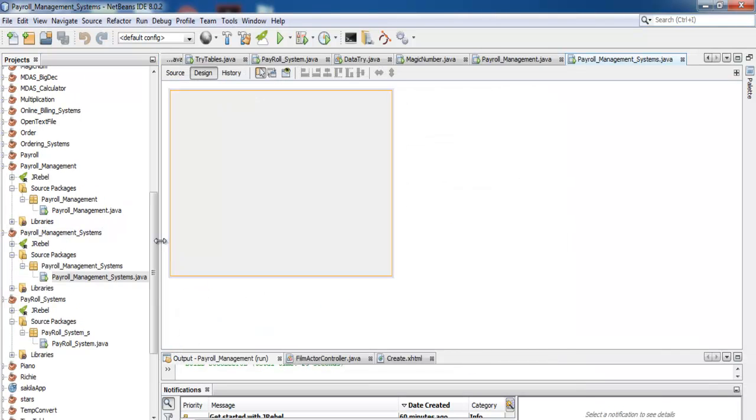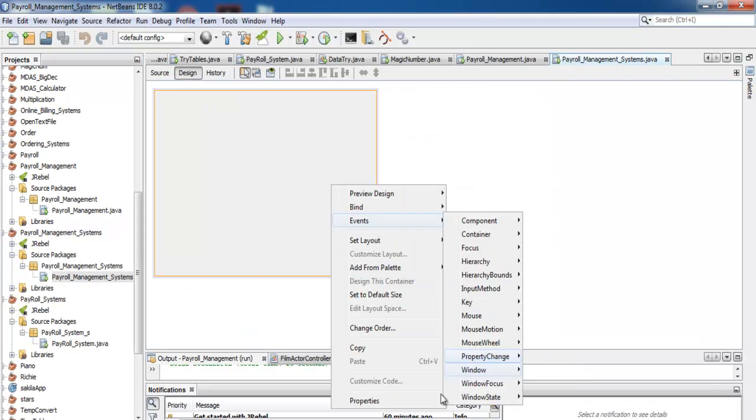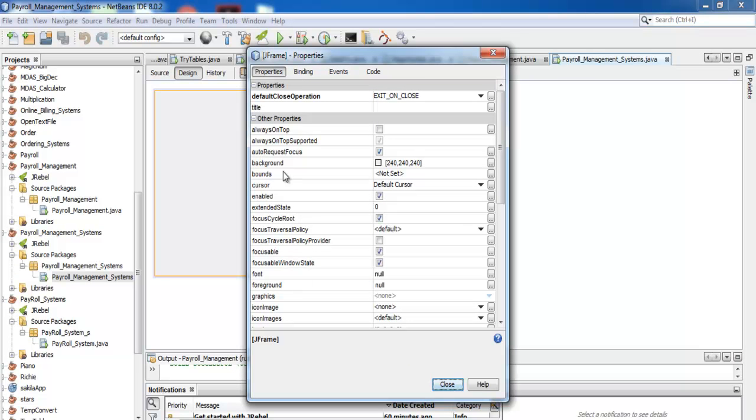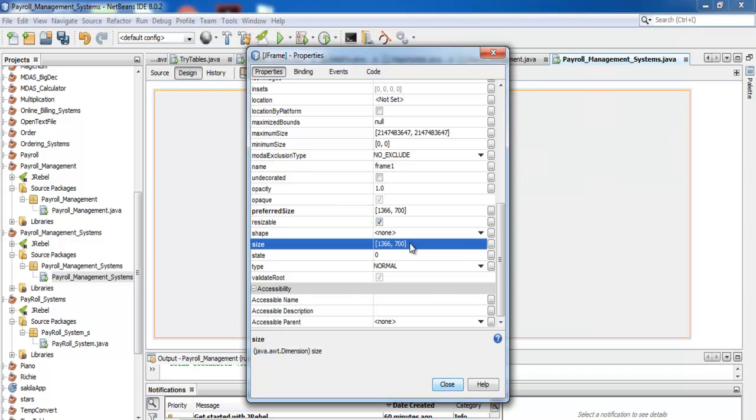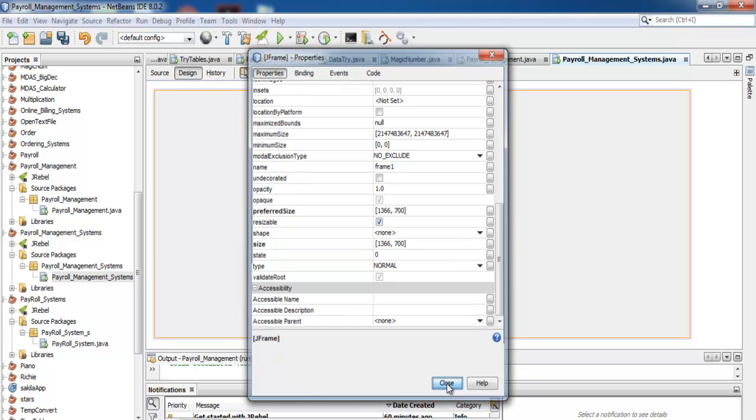Once that is done, set the property of this frame, the preferred size, to 1366 by 700. I'm going to copy that across to the size right here, and that is it.